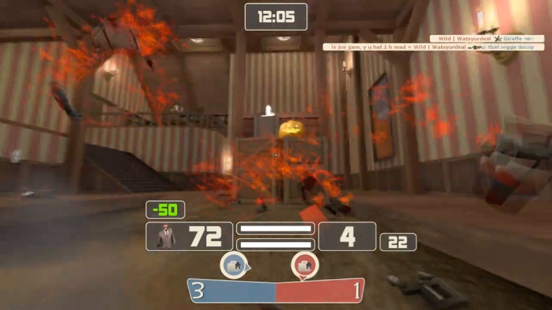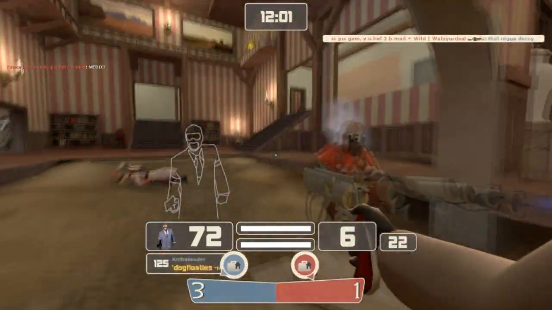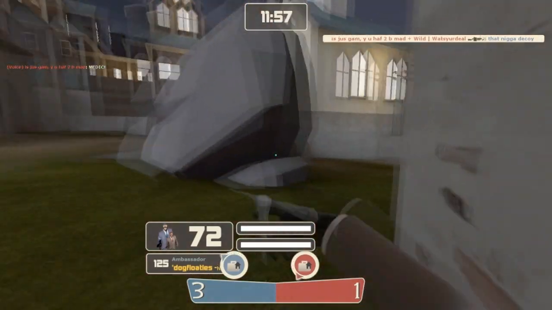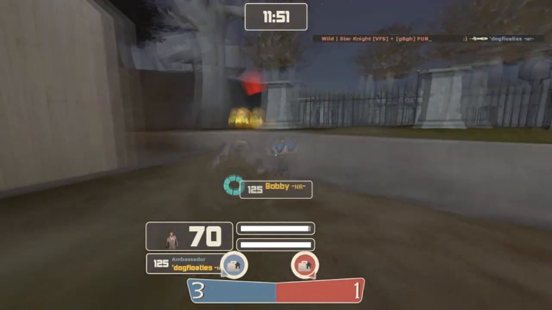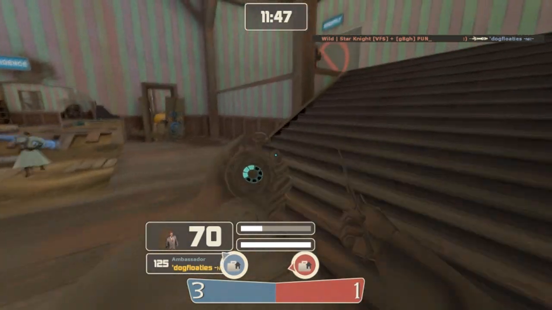Oh god. Good support. Yeah. That's what's cool, is you can play DM spy and just go Dead Ringer and ambassador headshot things in yard here, then you'll win. Yeah, that's the thing. It might. Go ahead. Sorry.